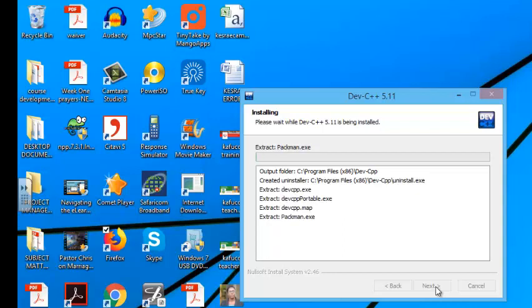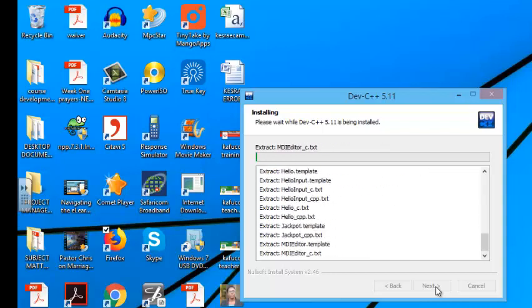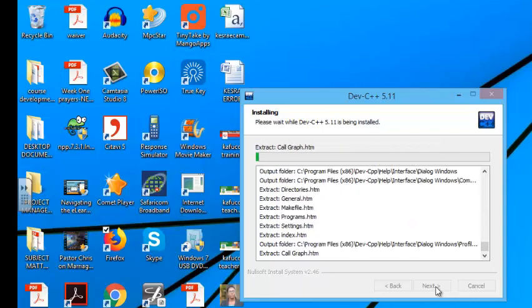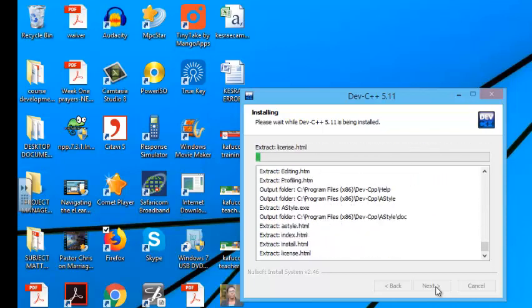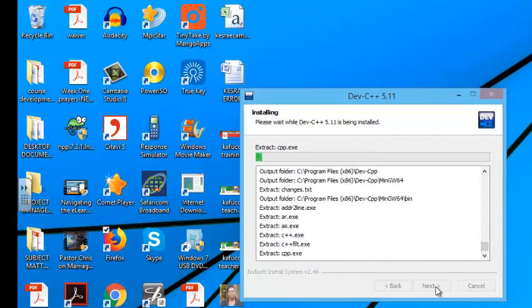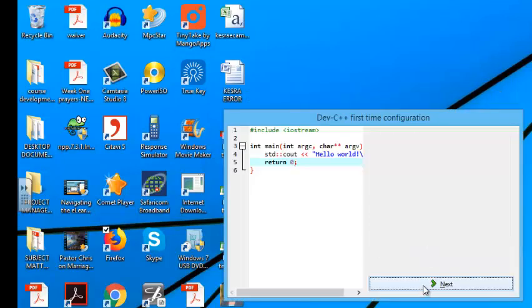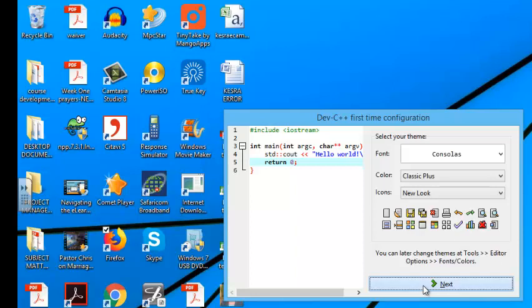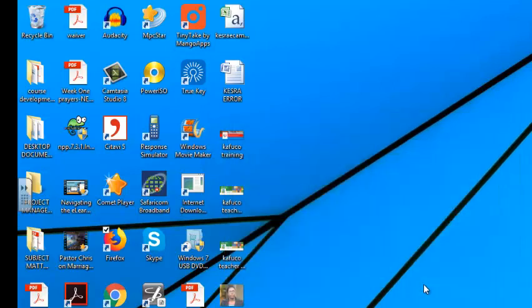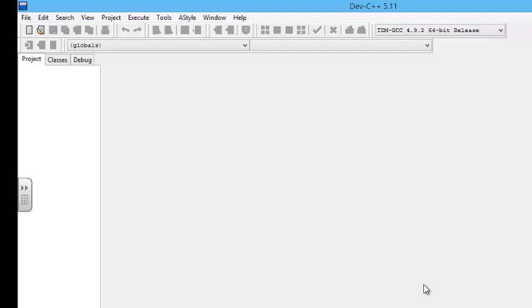When it installs, you have to bear in mind that Dev C++ and Dev C, both of them use the same compiler. C and C++ share a compiler, which is an open source compiler, which means that it's also freeware. Alright, then English again, click on next. Most of them are default. Then you click on OK. And once you click on OK, this one is now your compiler. You are ready to begin your first program.